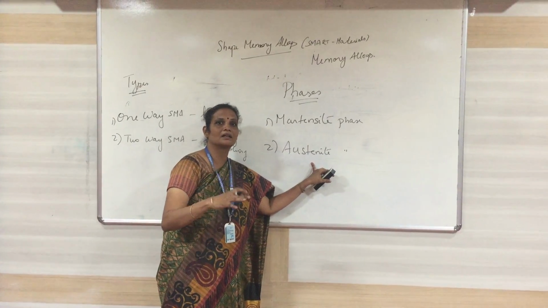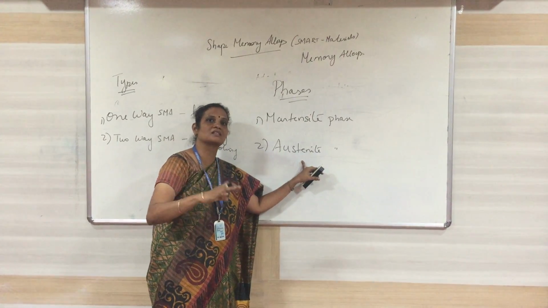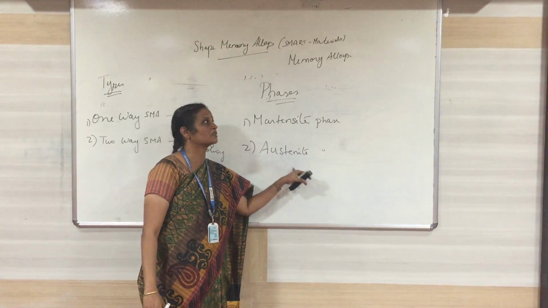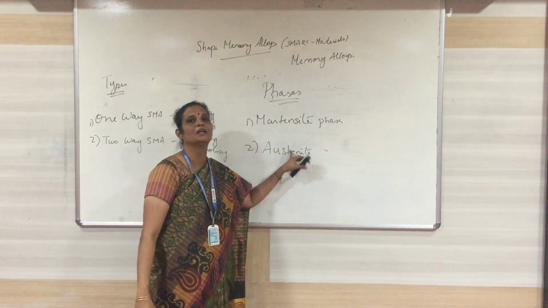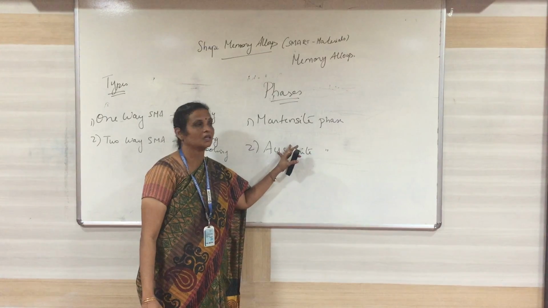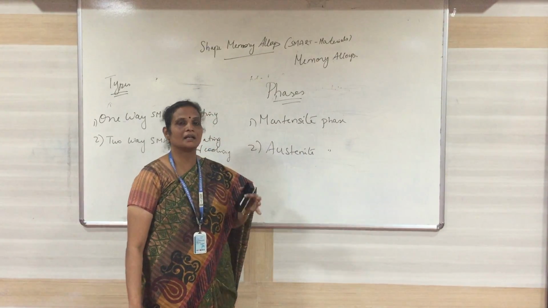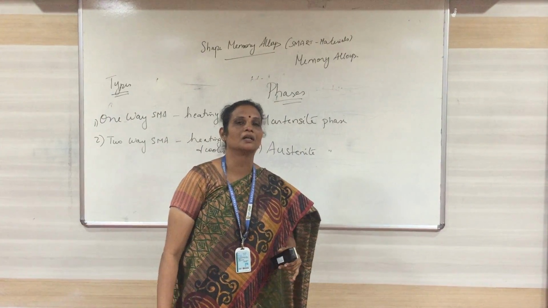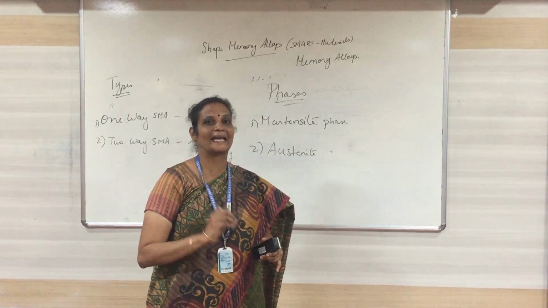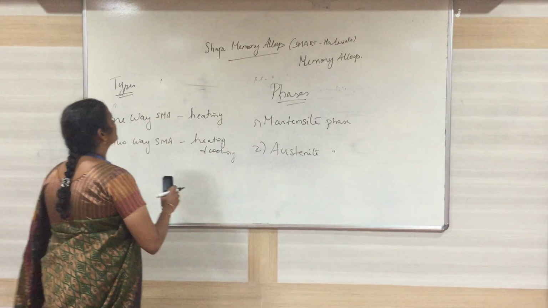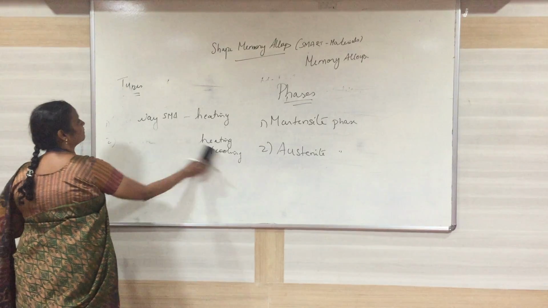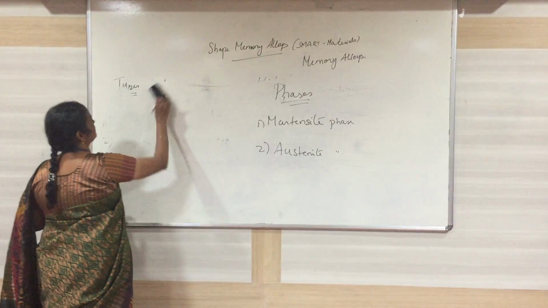So you can change their states by heating and cooling. That is the extraordinary, unique property that shape memory alloys have. Next we will see an important part of a shape memory alloy, which we have to look into: their characteristics or properties. Shape memory alloys have three important properties. Let us see.